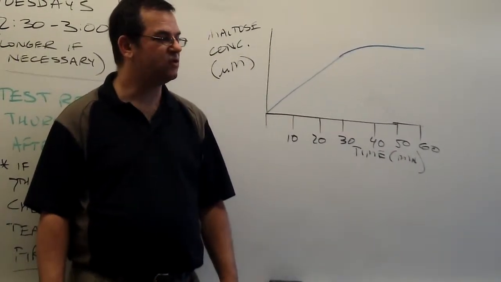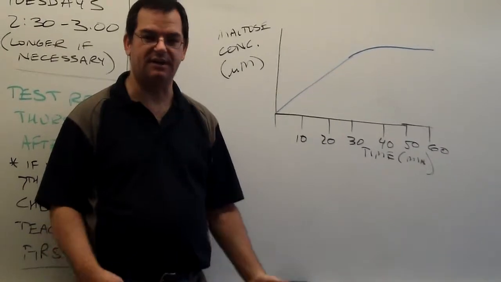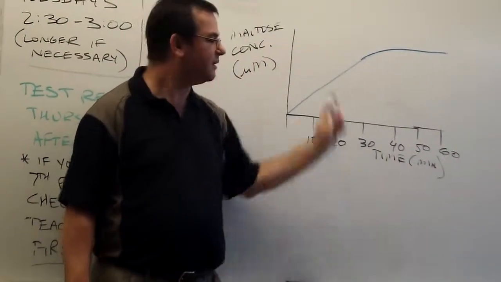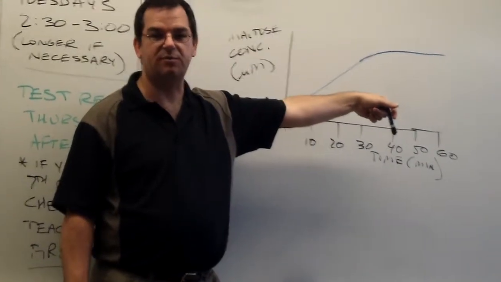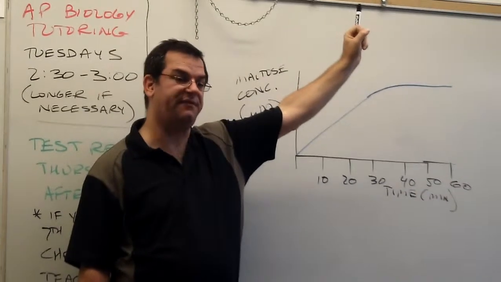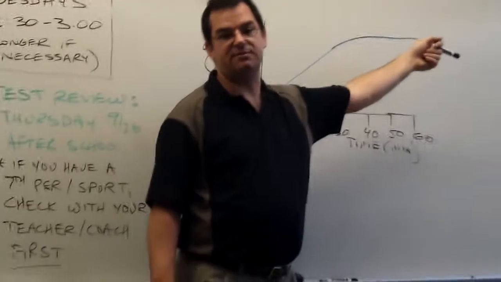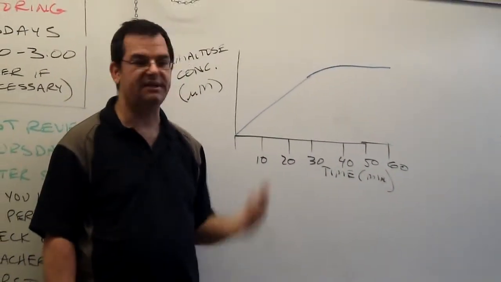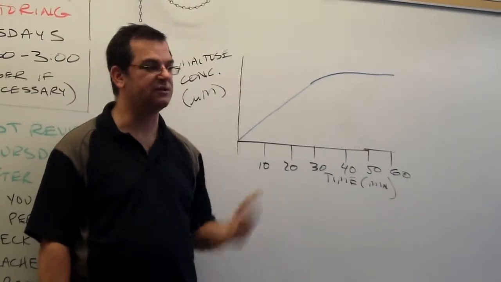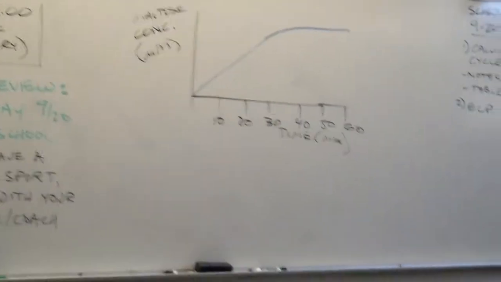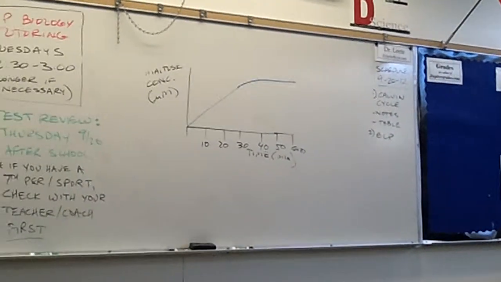Okay? So that's pretty much the 3 options, right? If it's not going to stay the same, flatline, go down, spike upwards. Going down means your product is being used for some reason, which would be weird. Spiking upwards means for some reason the reaction is going faster, so maybe more enzyme was added. Flatlining means your reaction basically stopped. You probably ran out of substrate. Make sense? Any questions so far? All right. So, that was part A and B.